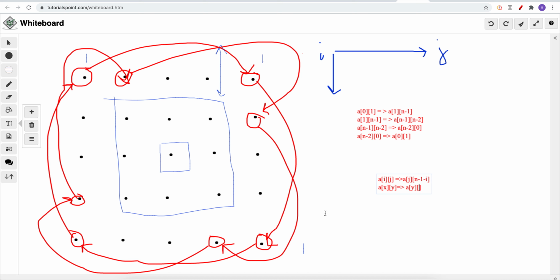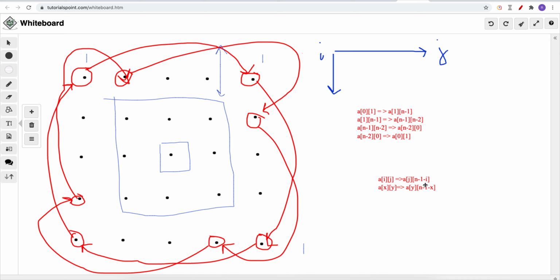Similarly, if you consider y, how x goes: as x increases, x is 0, here n minus 1; x is 1, n minus 2; x is 3, n minus 3. It is the same behavior, n minus 1 minus x. If you compare these two formulas, both are the same. So similarly, all the formulas are the same, so we will generalize our node via this formula itself.